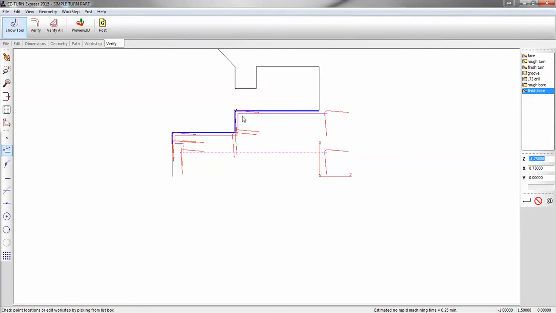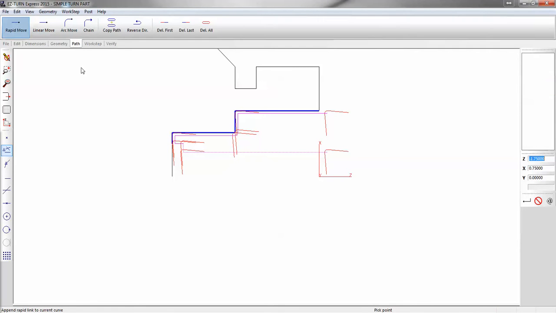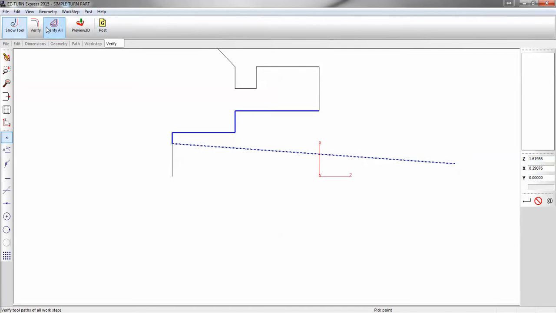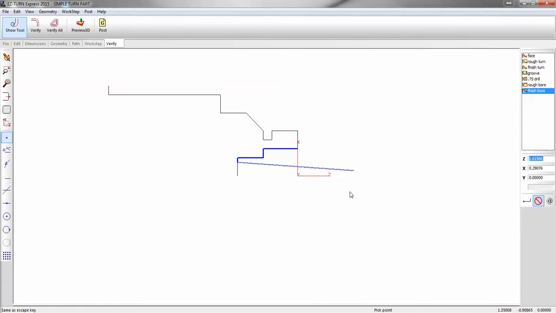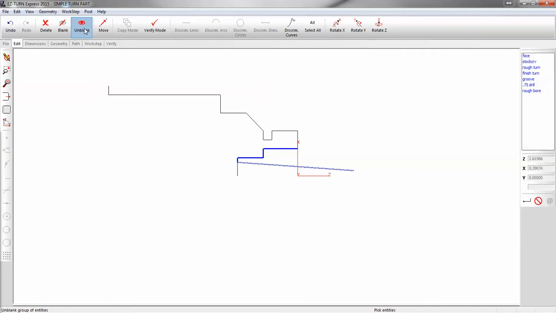Now on any of your paths, at the end of the path, you can force it to tell it where to wrap it out of the bore. So I'm just going to use screen grab, tell it to rapid the tool out here, and verify. So now my tool gets to the end and rapids clear where I've told it. And that's a summary. We'll go back to unblank, and we're going to unblank all.